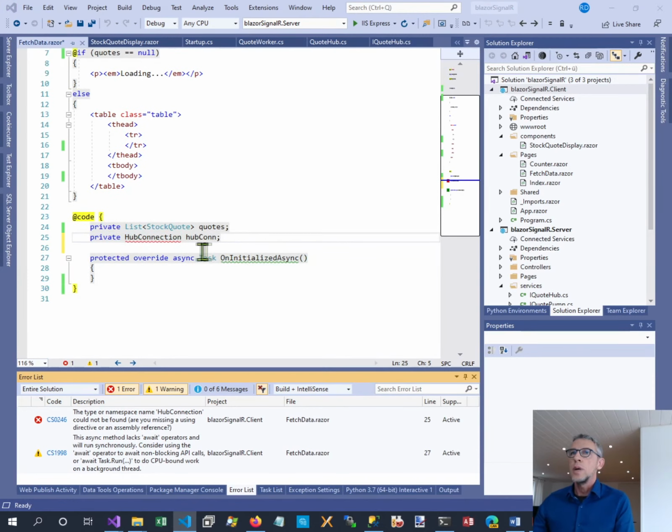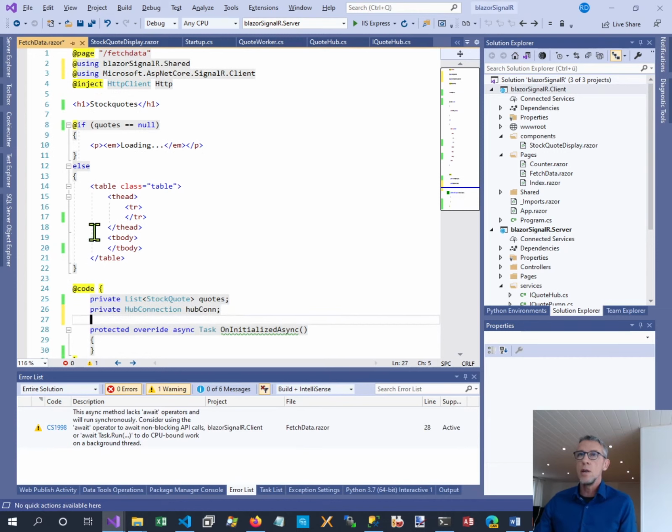Then we can add the using statement for that. It's the Microsoft.AspNetCore.SignalR.Client. Okay, hub connection is known now.